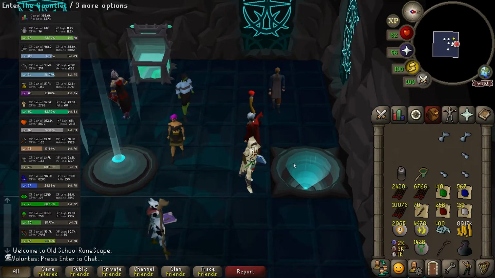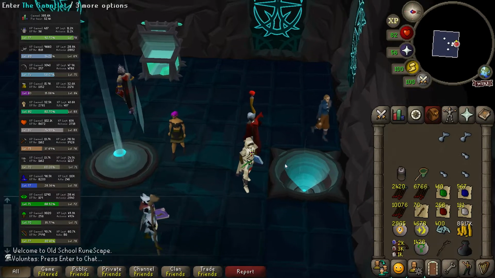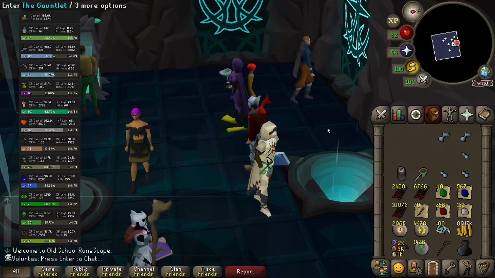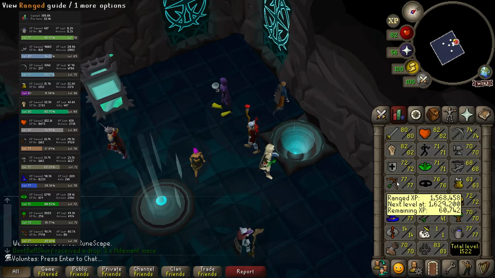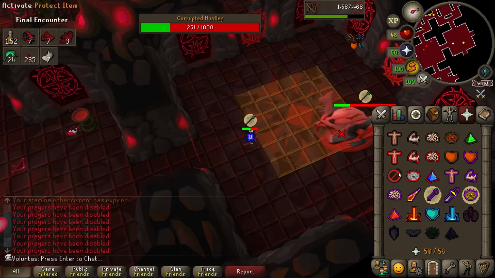From 40 corrupted gauntlet, it's almost 100,000 magic XP, 93,000 ranged XP. Even the crafting and smithing, 13,000, that's pretty good. So with how many gauntlets I'm gonna need to do, I'm gonna get my combat stats up at least a little bit. So that's pretty nice.